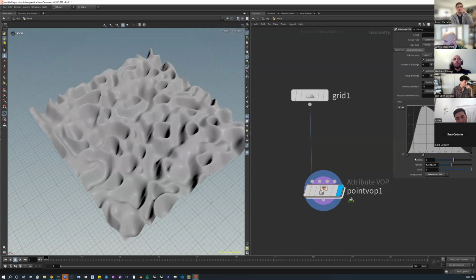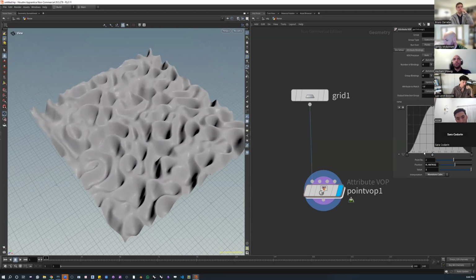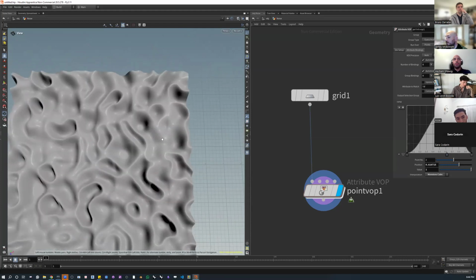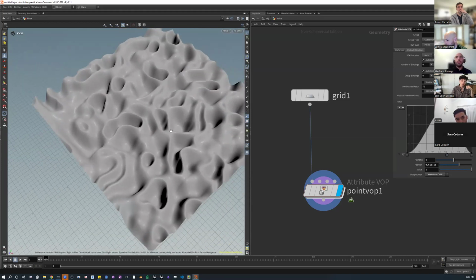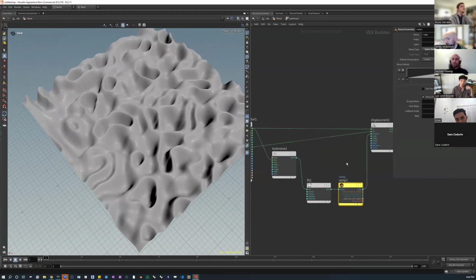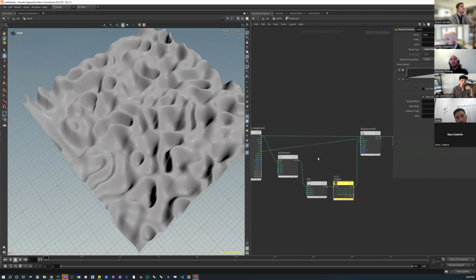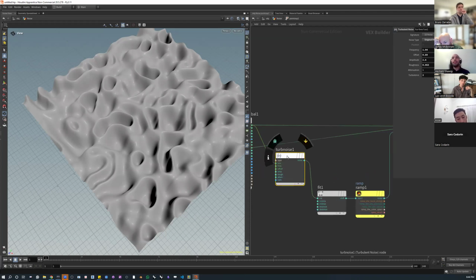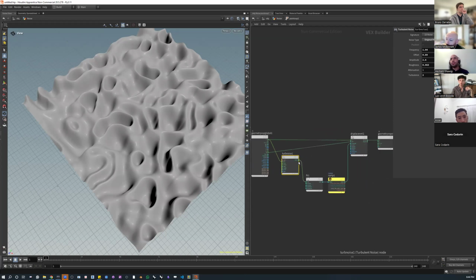And you can either play with this graph now to manipulate the way you interpolate your values, or you can go inside again and play with the different attributes inside your point vop. And you see that in the original file, I basically replicated turbulent noise again to add more details. However, let's keep it simple here, and I'll just show you how you can expose other parameters outside. Because every time, to adjust the Perlin noise node, you want to jump in, go to the turbulent noise, and this is the only node that you need to tweak, by the way.